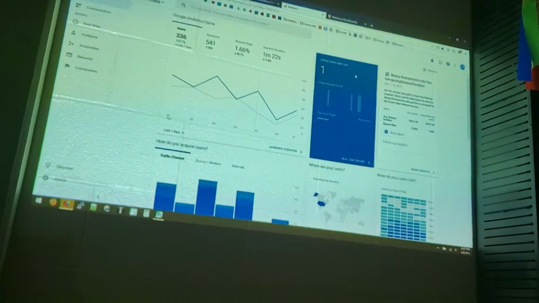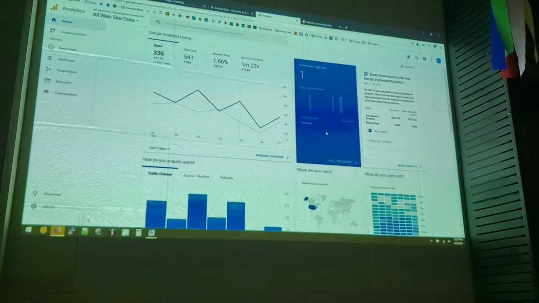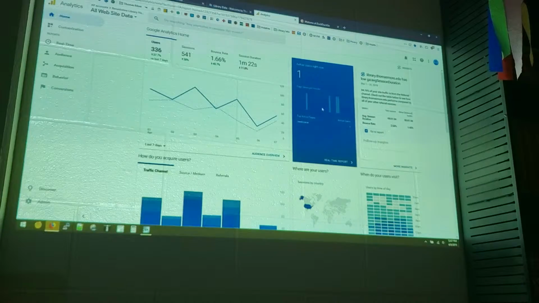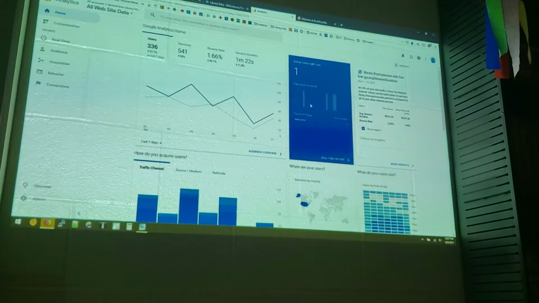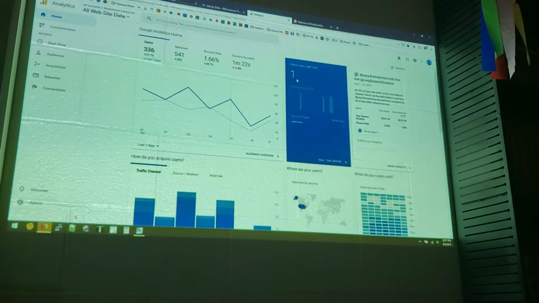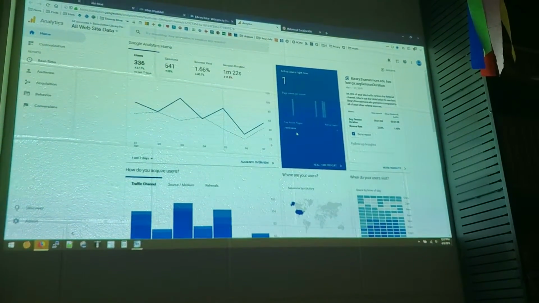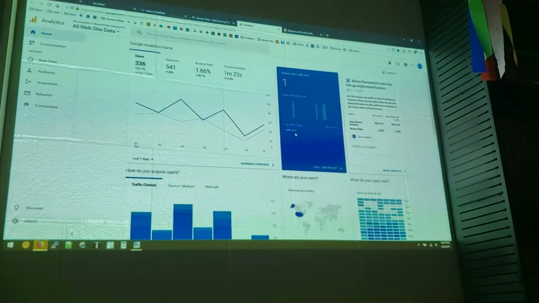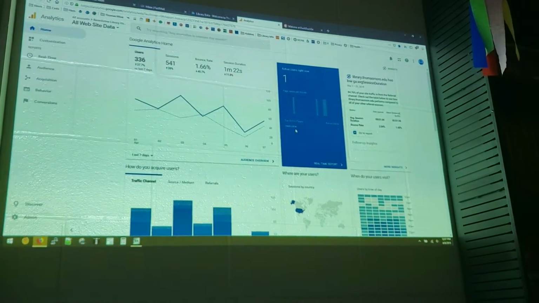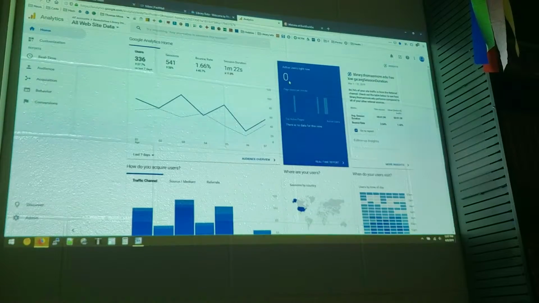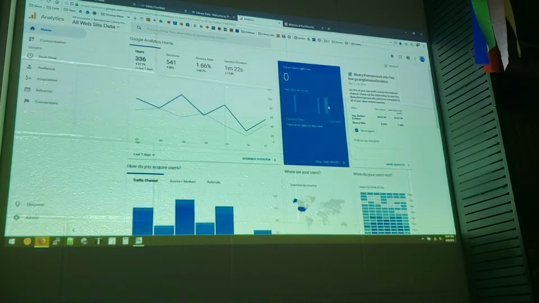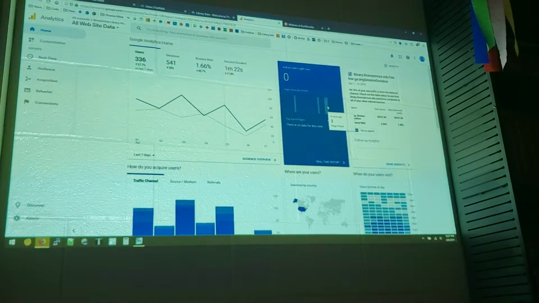What you see over here in the blue box is the active users on the website, and this goes back, I think, 15 minutes that it keeps a graph of. Currently, there's one active user on the website. They're at the welcome page or the home page of the website. It's 15 minutes backwards from now. See how now we're back to 0. Nobody's on the website. 6 minutes ago, there were 2 users.